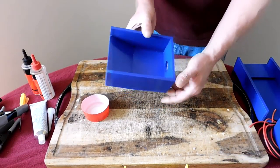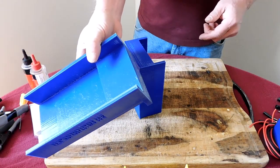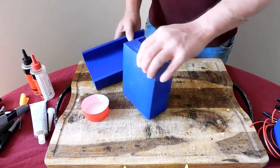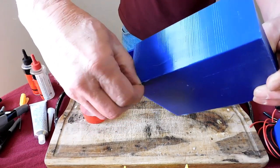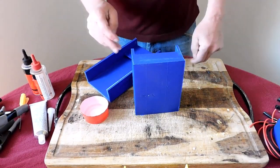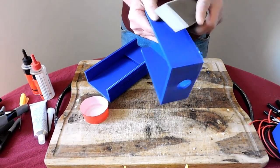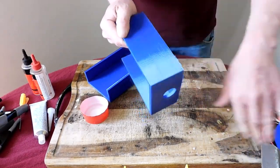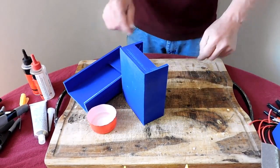First, we're going to start with the base, the deep well, like that, and we're going to connect the middle section of the sluice together. Some of these have borders around, like you can see here. Just trim those off. You might want to do a little bit of sanding. I forgot to mention a little bit of sandpaper or a sanding sponge would be good, just to take care of all these little rough edges. Okay, so let me get some epoxy mixed up, and I'll show you how I stick these things together.